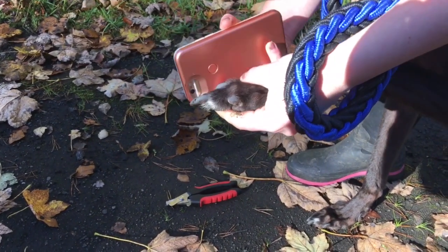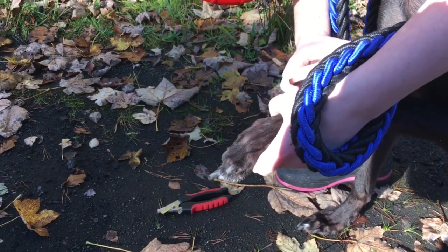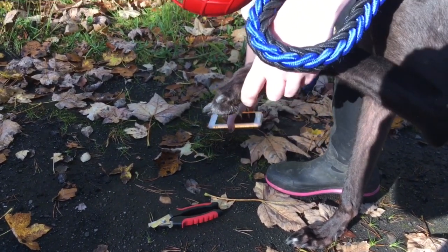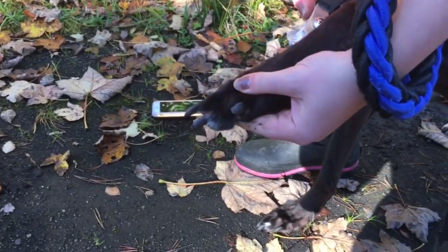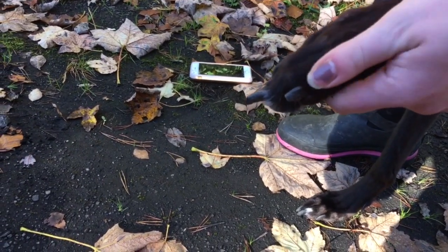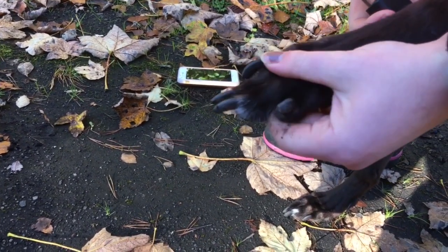I've already done this on Biscuit, and I know where all his quicks are, but if you were doing this on your own dogs at home, you would go around and do all the toes, and that would tell you where the quick is. If at any point you weren't sure, you can always pick your torch back up and go again. So we'll get our nail clippers here. A couple of quick points as well: you can always take off more next time. Don't worry if your dog's not used to it, you can do a little bit each time and slowly get them used to it. Even just things like stroking them with the clippers, giving them treats, making it a positive experience.